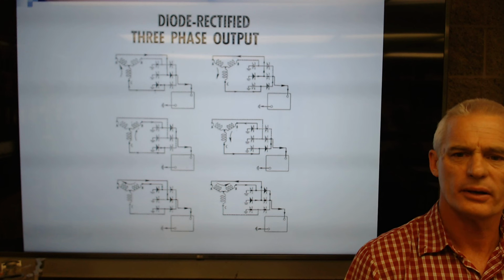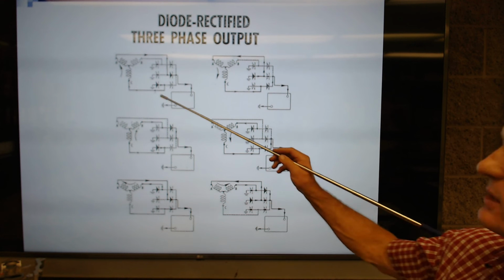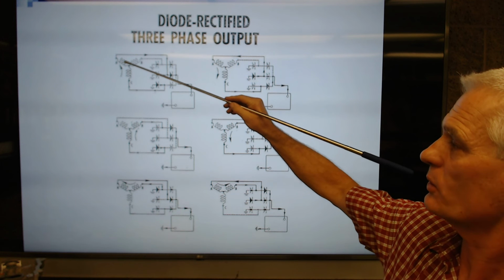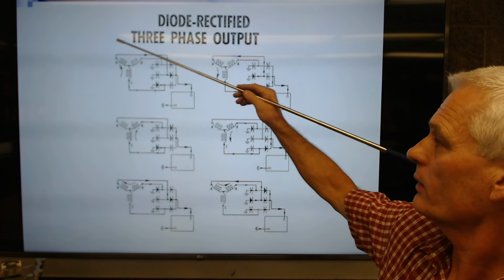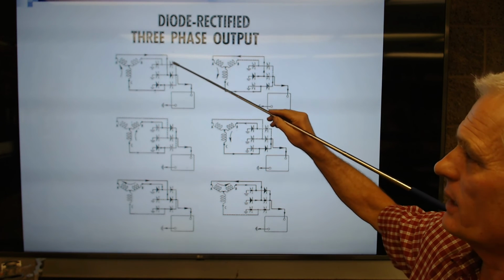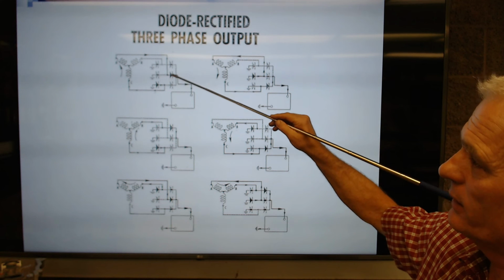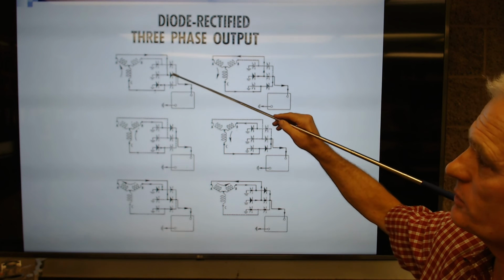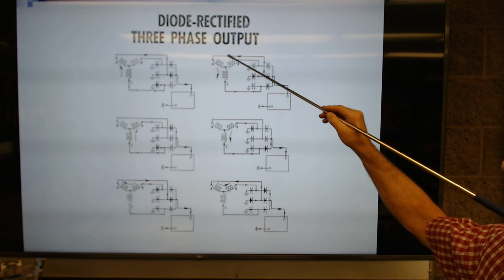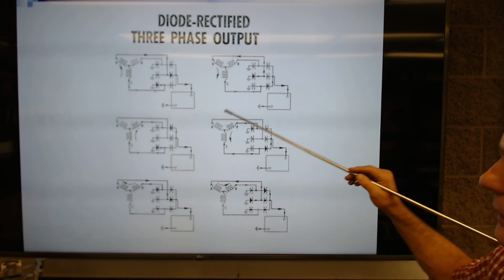So here's our 3-phase diode rectified output. All this is showing is, in this scenario, where current is flowing this way through these 2 coils, you can see how current is trying to go this way and how the dashed diodes are not in the circuit. This one's blocking the current. This one's letting current go through to the battery. When we switch direction, then current can go through that diode like this, go up like this, and go back to the battery.